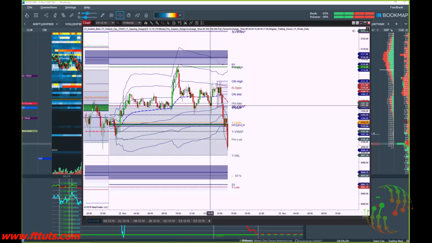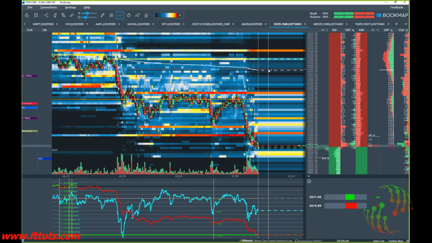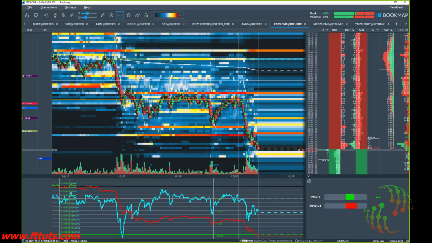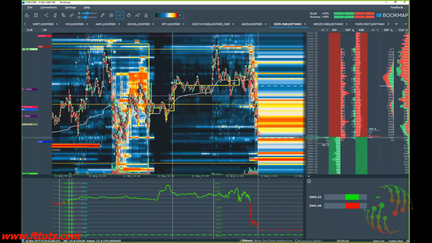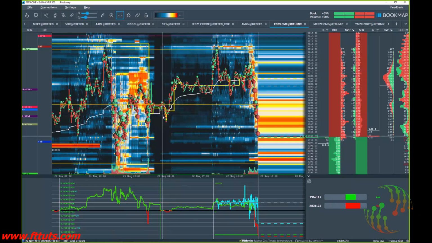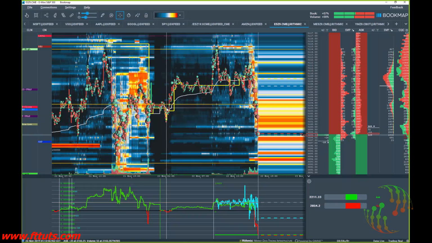Where's the VWAP? Here's the VWAP. This is the VWAP here. You should have the same numbers on your Bookmap chart as well. The only thing you have to have in Bookmap is the full session data. That means you have to have a subscription for historical data. The session starts here. That's 6 p.m. Eastern time. In Europe time, my time is midnight, 0 a.m.